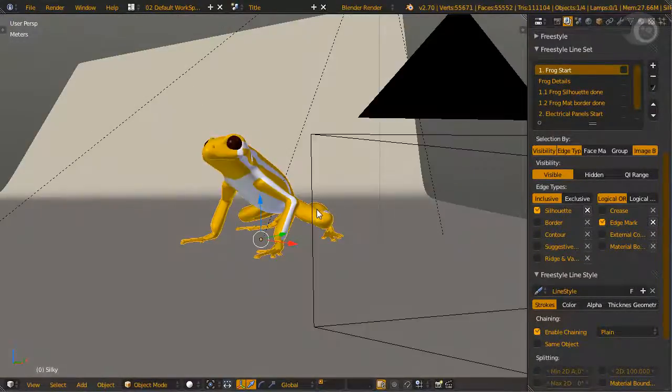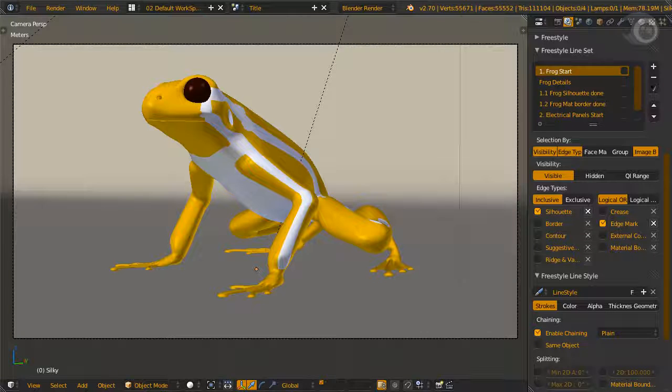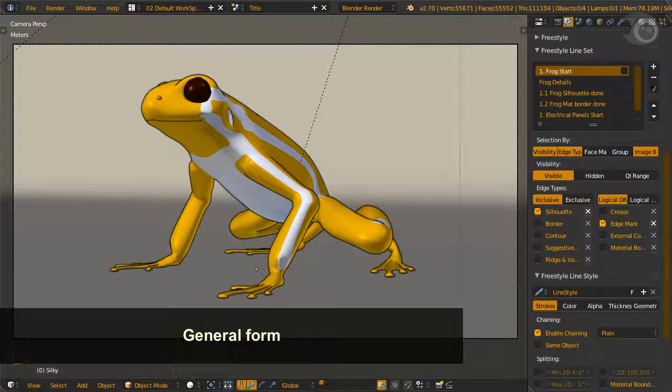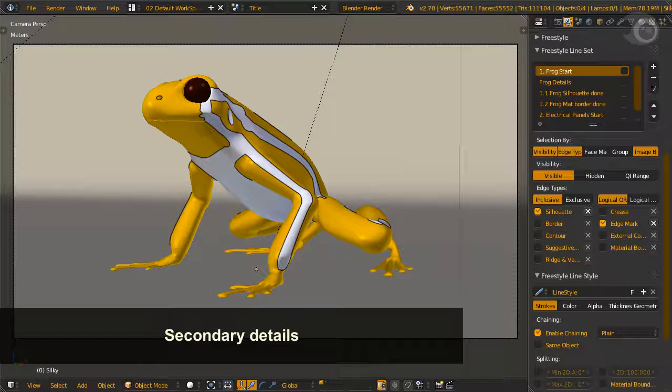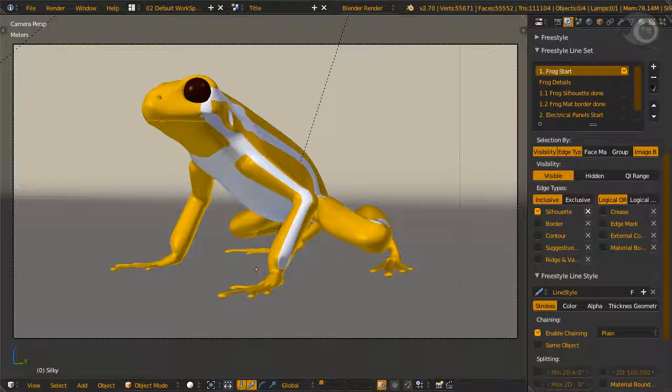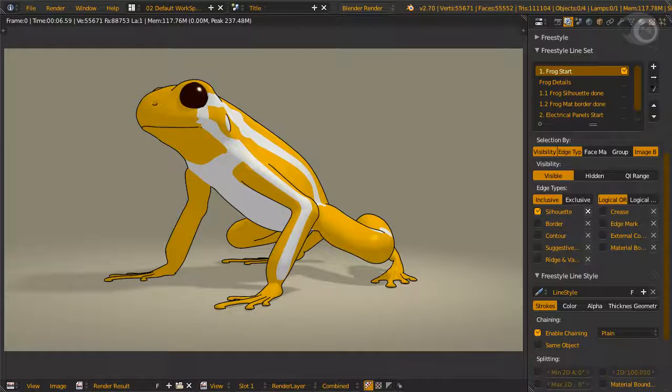To answer those, I'll introduce you to an idea so old it exists in even cave paintings. If you were to sketch this frog, you need to represent a few things. First is the general form, which is the outer and inner silhouettes. The second thing is adding, well, secondary details that are unique to this model. To answer the first, an organic model is pretty simple. The general outer form is the silhouette edge type.